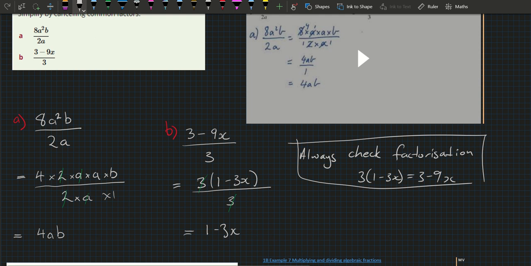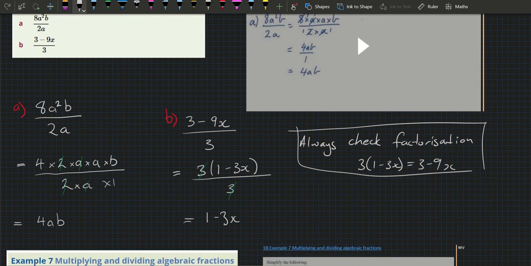So 8 really is 4 times 2, times a times b, gives me that. So I just cancel out the a's on both of them. The other thing to remember, and I wrote it here, is that there is automatically a 1 there, okay? Everything is times 1, isn't it? It's back to the identity. So I'm left with a 4ab at the top, divided by 1, or just cancelled altogether.